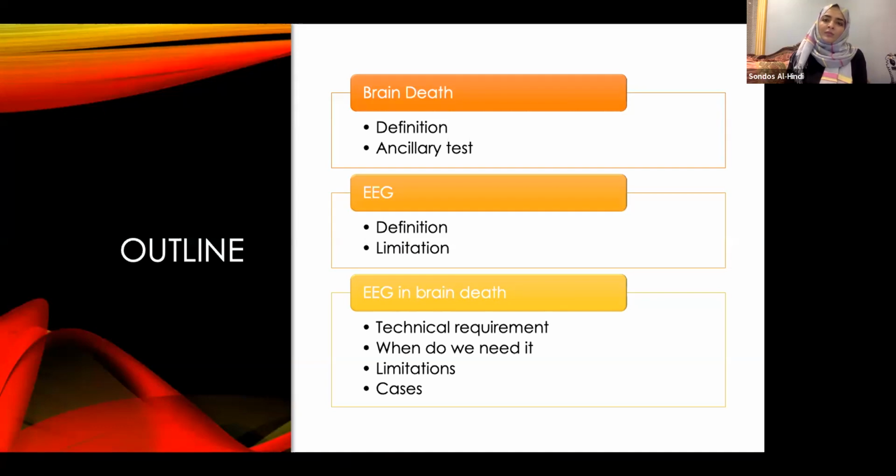So roughly the outline of this talk would be, first, of course, I always start with definitions, to be clear what brain death is, the definition of an ancillary test. What do we mean by ancillary tests in trying to define brain death? And then we'll talk about EEG. I know most of the attendees over here are probably neurologists or somebody who knows somewhat about neurophysiology. However, there might be some junior learners who might not know exactly what EEG is and how that limits us or helps us. So we'll try to further define EEG and talk about its limitations, and again, talk about the use of EEG in brain death.